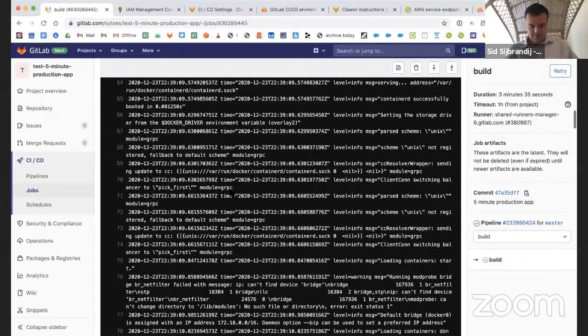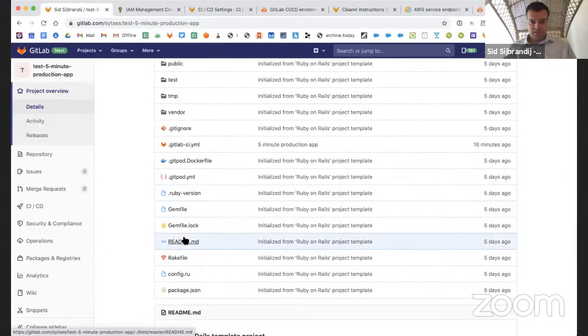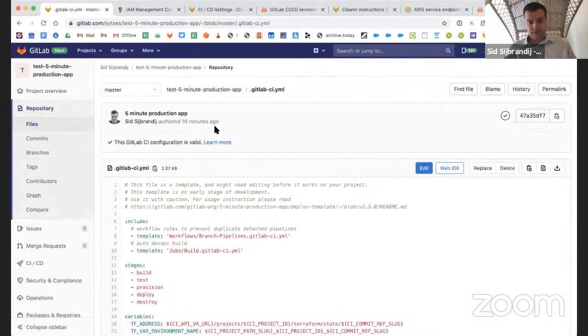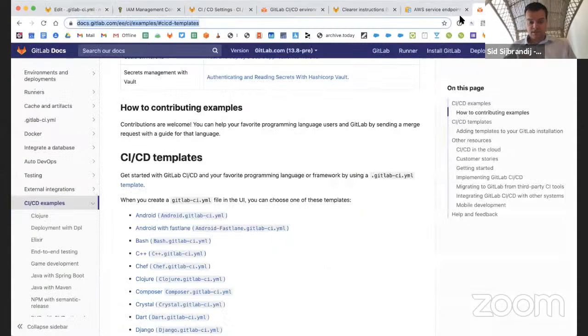What I can do is I can try it one more time and change this file to not be this template, which it should be, right? But just follow the instructions.